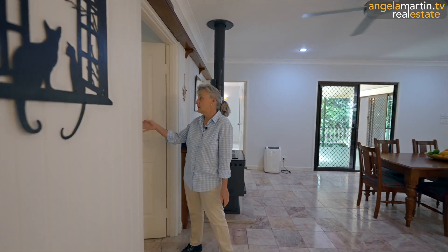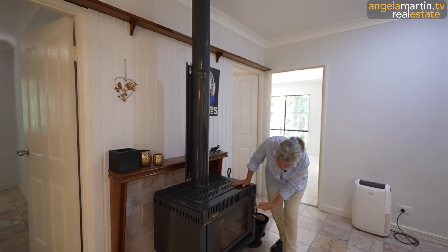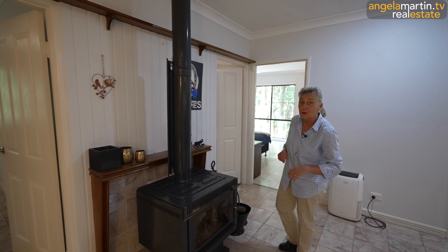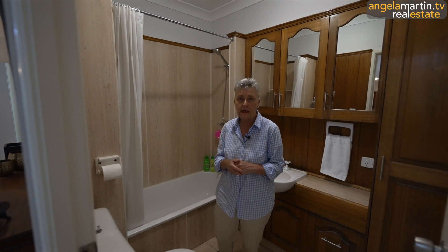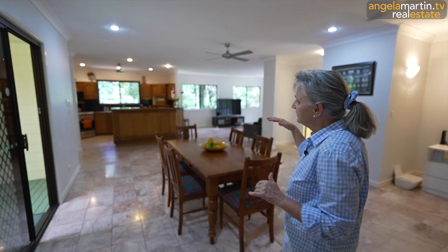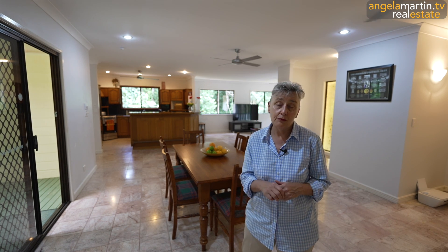We've got this other little office nook and of course a room that could be a bedroom. Then the family bathroom - this is big, this is chunky. This has actually got wood in it, all stocked up for next winter. The main family bathroom is similar to the ensuite - original, completely clean, tidy, functional and a bit organic with that nice, lovely, warm wood. If you actually look at the whole layout and the feel of the house, you'll get the sense that everything ties in. We've got the wood in the bathrooms, the ensuite, and the kitchen.